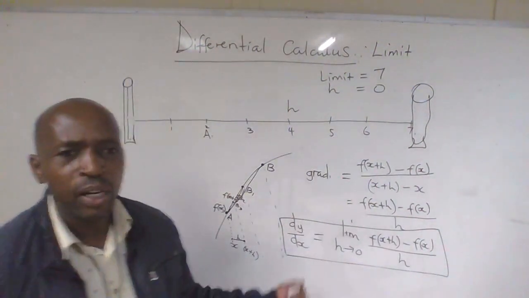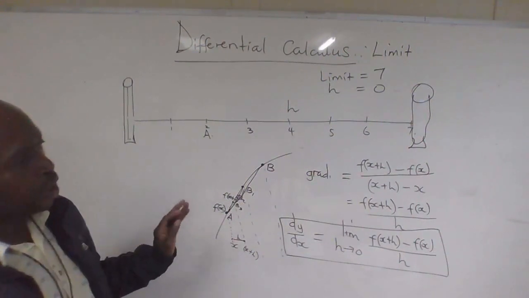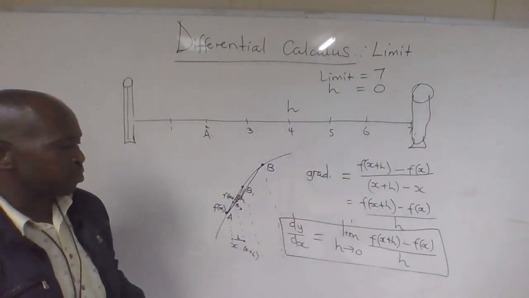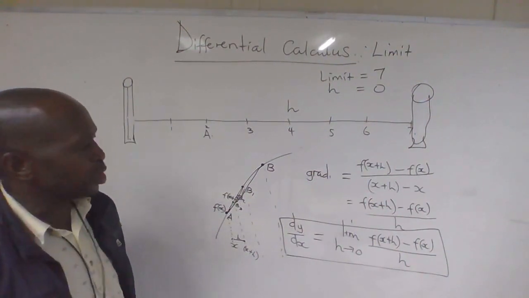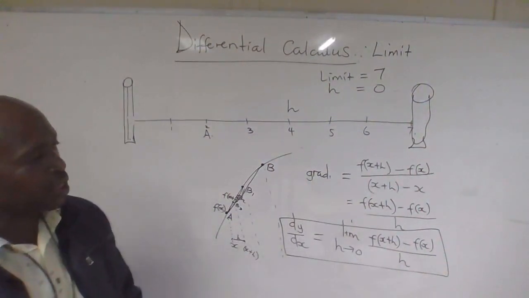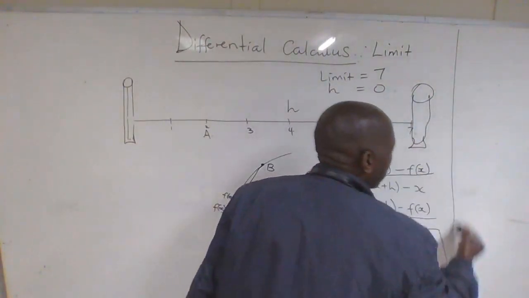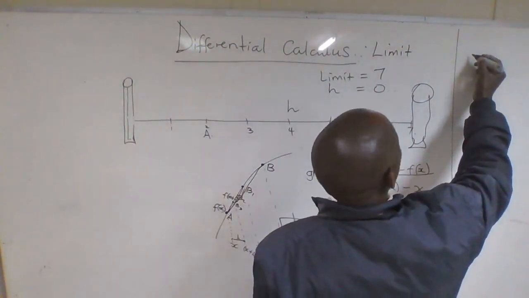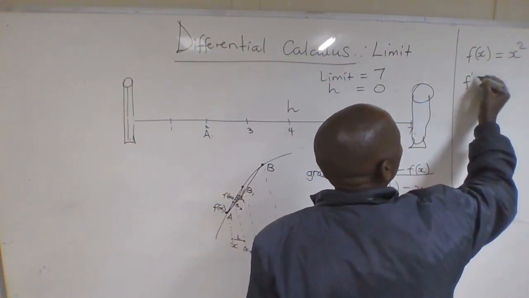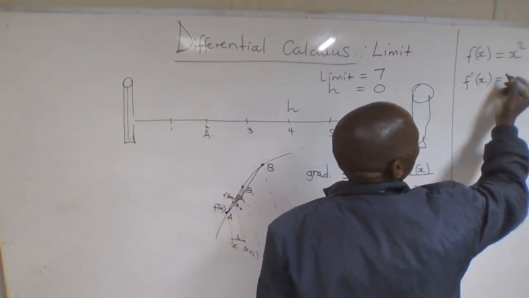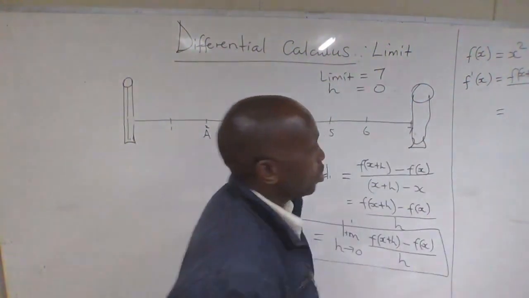So this formula is a formula that you need to remember. Fortunately, it is also provided in our formula sheet. And now what does it mean? It means we can use it to find the gradient. When we are given a question, we can find the gradient using this one. Let us consider a question where they say, find the gradient from first principles. If they do not say from first principles, I will introduce to you the other method. For now, we want a question where it is saying from first principles. So here is a question where we will use from first principles. And I will say, if f of X is equal to X squared, then let us find the gradient. The gradient, we call it the first derivative. Yes, we are going to say, how do we find it. It's f of X plus H minus f of X over H.